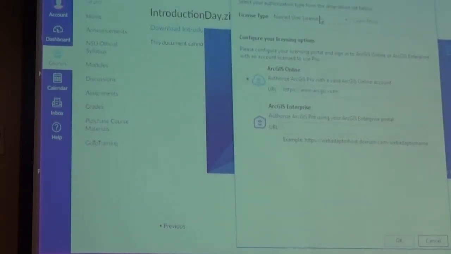For some, all this is gray. For a reason I cannot explain, because you are all the same student user. For some, you could click here and say named user license. If you can open this box and say named user license, please do so. The ones that are grayed out are maybe single-use license, and we need to fix this, probably Monday, end of day.